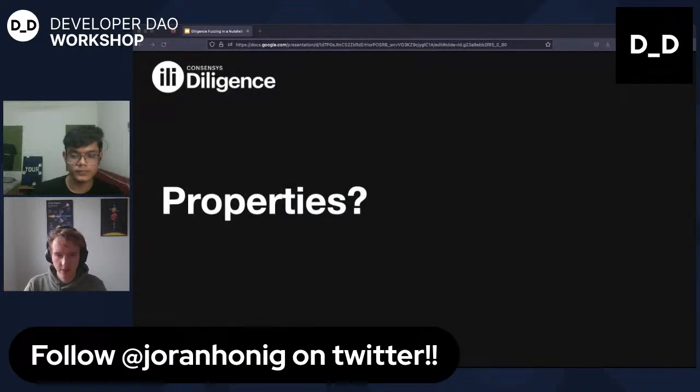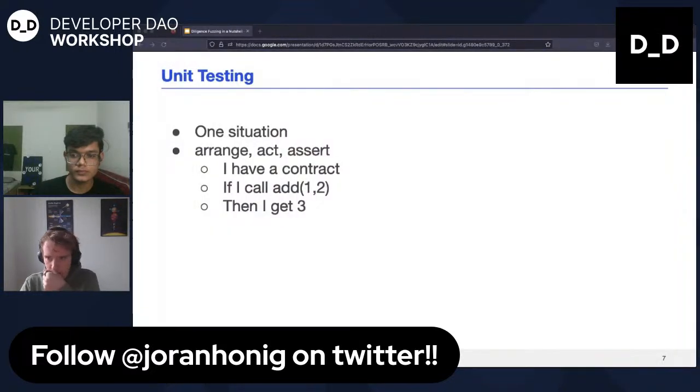So, properties, what are they really? You're probably familiar with unit testing. I think every developer should be doing unit testing. The basic gist of it is you have one component in one situation that you run that component through, and you check if it works correctly.